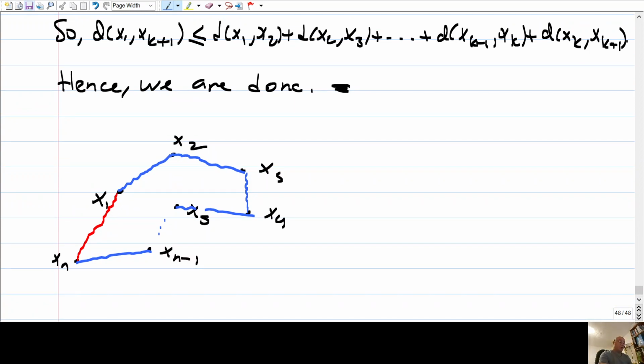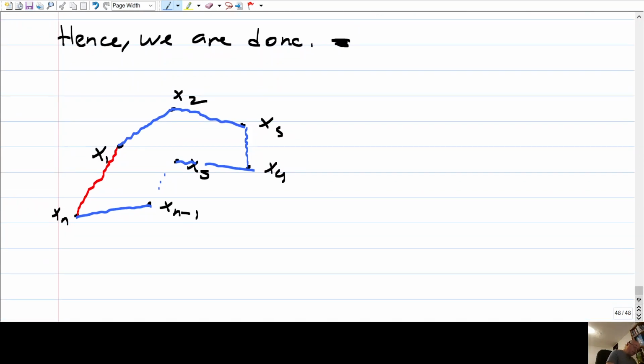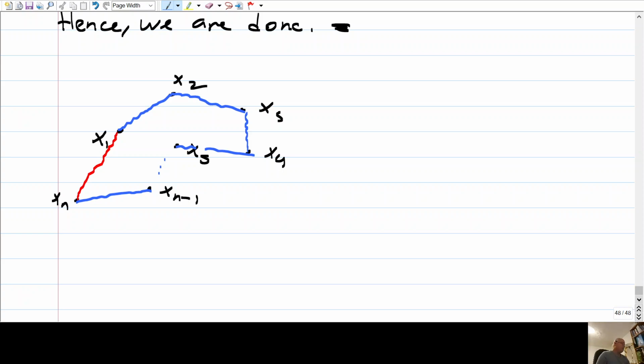Although the triangle inequality is something very simple, we will see that it yields amazing facts. So never underestimate the power of the triangle inequality. It is something really important. Okay, do you have any questions so far? If you don't understand anything, just stop me, okay? Another simple fact, which we will make use of a lot, is the following.